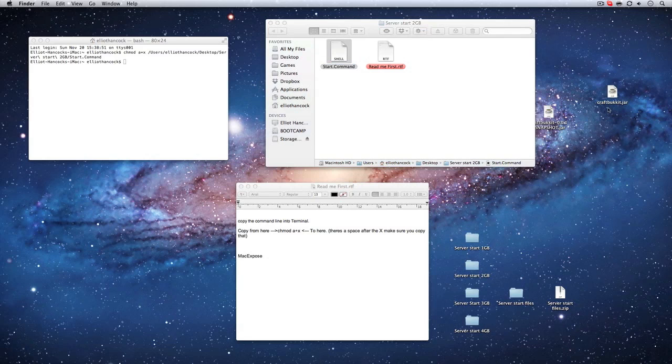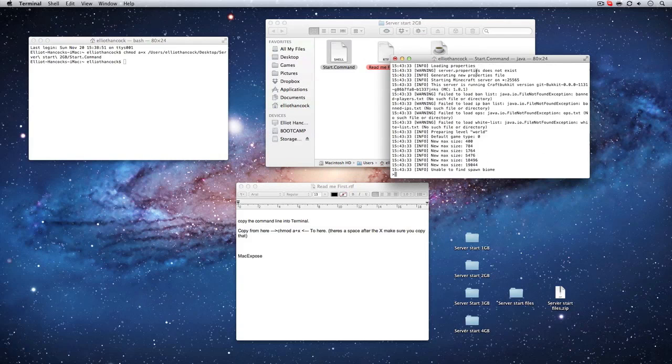Now this is where you need your craftbucket.jar. Grab your craftbucket jar wherever you're going to put your start.command. Don't click craftbucket, because it will open up the server ports, and it causes a lot of problems. At the end of the video I will show you a way to close it if something like that does happen, if you do accidentally click it. But in this case, double click start.command.